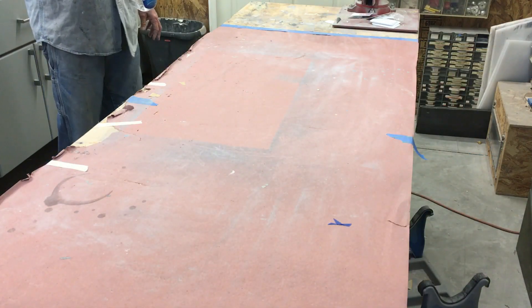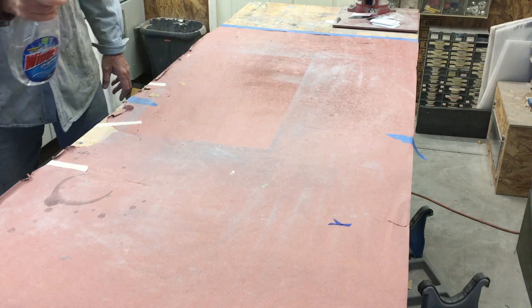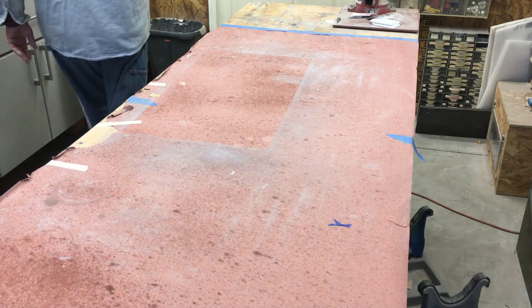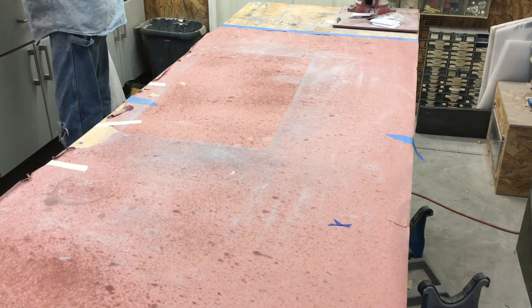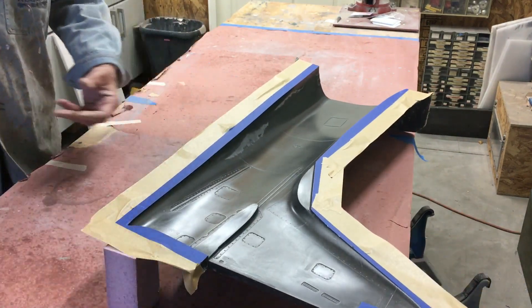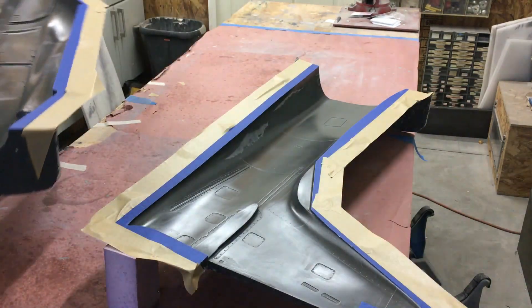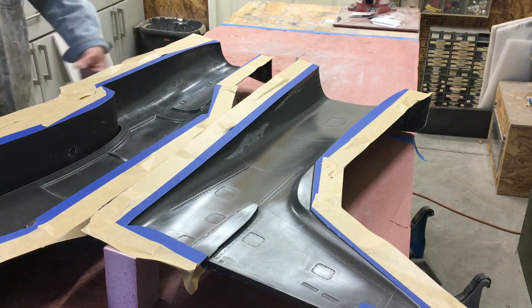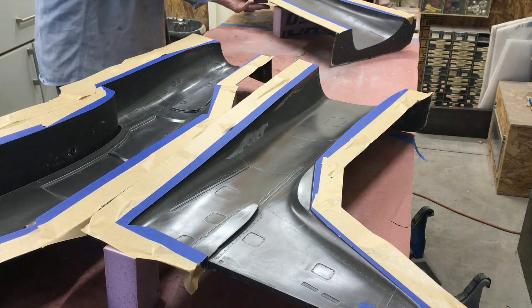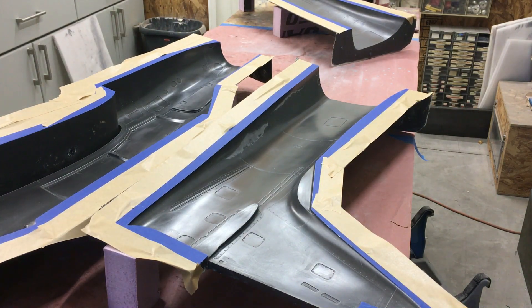I've just used some compressed air to blow off a lot of the dust since I've been working on some wings and doing a lot of sanding. I don't want to change my paper because epoxy is a real messy thing, so why waste paper — I'm just wetting down the surface a little bit to help lock up any surface dust in the grain. Now I'm laying out all the mold pieces. You'll also notice some brown tape — that's cheap packing tape I came across a few years back, got a whole carton for five bucks. Rather than use blue tape at seven to nine dollars a roll, I just use that.